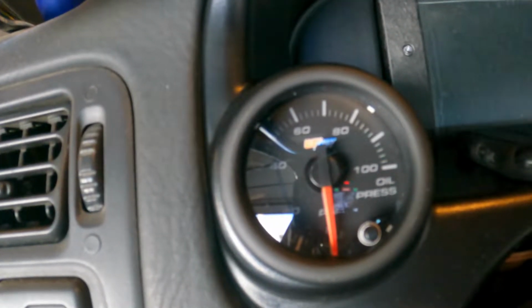Alright guys, I'm going to explain something here real quick, just because it might not make sense to a lot of you. While I was cranking the engine, hoping to see oil pressure on this gauge, I didn't account for the fact that power was being cut to the gauge. As you can see, the gauge is no longer illuminated, and if you look past it, you can see that the CD7 is no longer powered on.